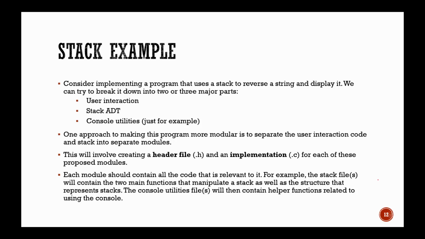You can think of, for example, the stack. You're going to have a header and implementation file, and those files, for breaking this into pieces, are just going to contain the things that are relevant to stack. So, for example, they'll have a push or a pop function. Those are things that are relevant to stack, so that's what they'll contain. Then we have separate files for dealing with the console stuff. And maybe those are going to be different helper functions, and those will be in the files for the console utilities, and so on and so forth. Again, we're just separating things apart.